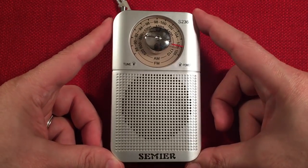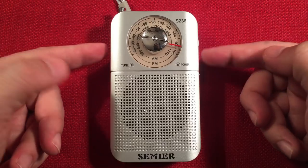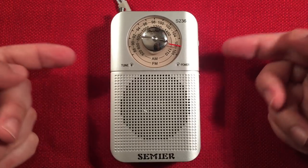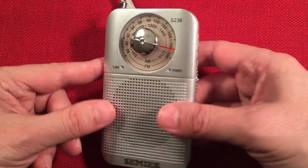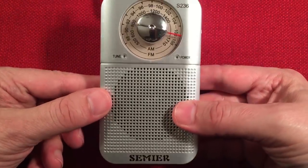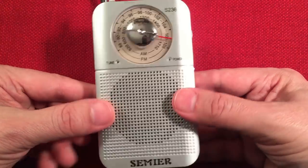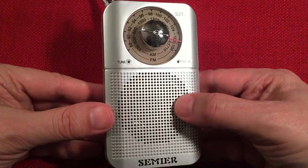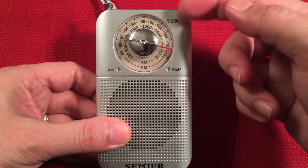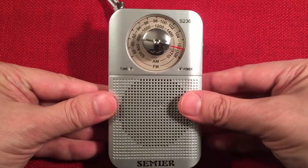So yeah, this radio here, it's an iffy. It's a maybe buy because of the issue with the volume. But again, it might just be this particular radio. I mean, because with the Chinese radios, you'll get one that's a bum unit, you'll get one that's awesome. You might get one where the FM works crappy or works great, and the AM might be different than my experience. But overall, for under $15, for novelty, to have a lit dial and the FM working well, a good sounding speaker, it gets a maybe buy, definitely.